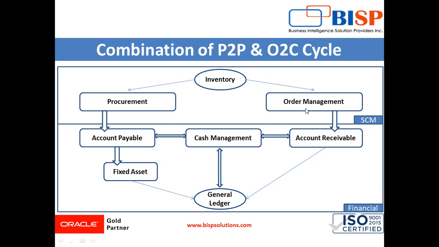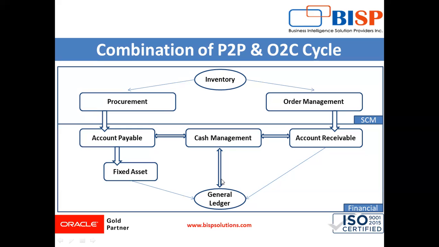Now the order management application will pass the ship confirmation information to the accounts receivable application. Okay. And whenever the accounts receivable application gets the ship confirmation details from the order management application, they will record the sales invoice. And when they get the payment, they record it in the form of a receipt against the sales invoice. Okay. So the accounts receivable application will share receipt related information with the cash management application for the purpose of bank statement reconciliation. Here all the information now comes to the general ledger.